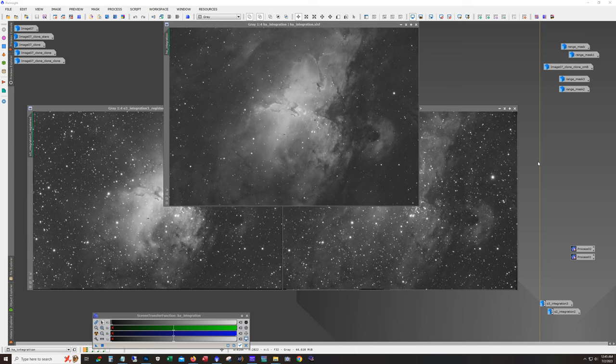Tonight I'm going to show you the image processing workflow that I use to finish this picture of the Eagle Nebula, also known as M16. Now I've pretty much hit M16 every year for the past, I don't know, 5 or 6 years now with various scopes and camera combinations.